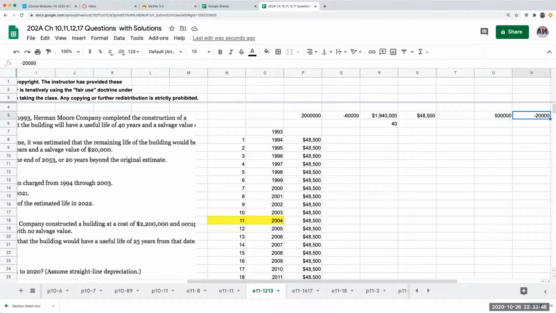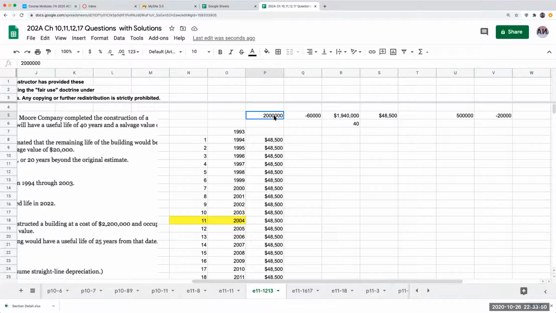So this is going to be 500,000 less 20,000, and I'm dividing this by 30.